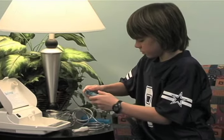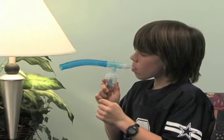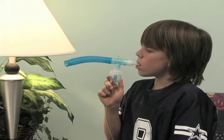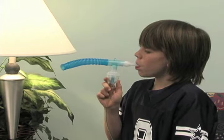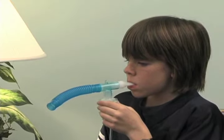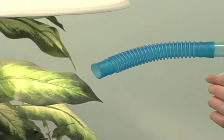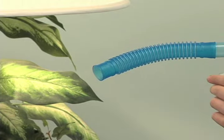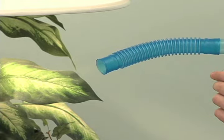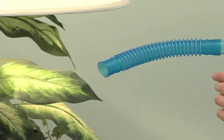For children 8 years or older, use the mouthpiece for the treatment. Have your child place the mouthpiece between their teeth. Have them close their lips tight around it, making a seal. Have your child take slow breaths through their mouth, not their nose. You should see the mist disappear from the flex tubing when they breathe in. This lets you know they are doing the treatment right. You may have to coach your child when they first are learning how to use the mouthpiece, and be sure to give them lots of praise when they do it right.